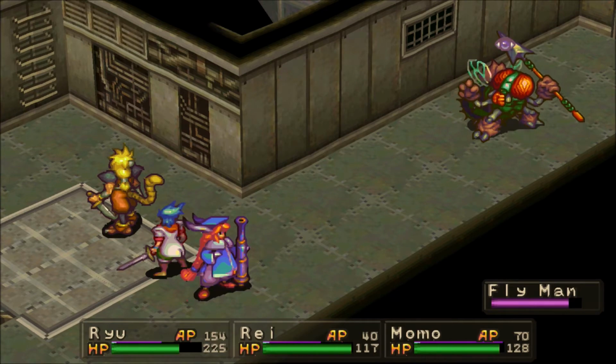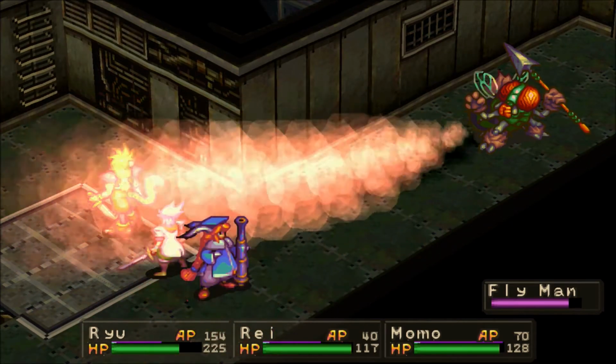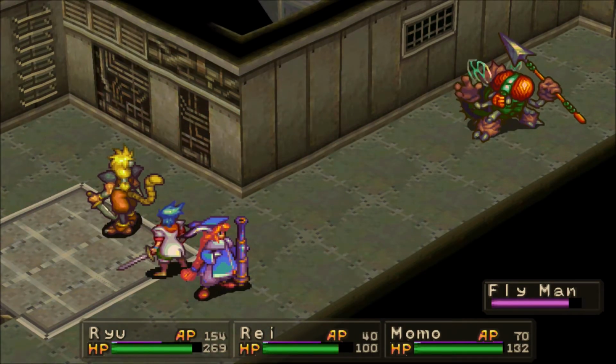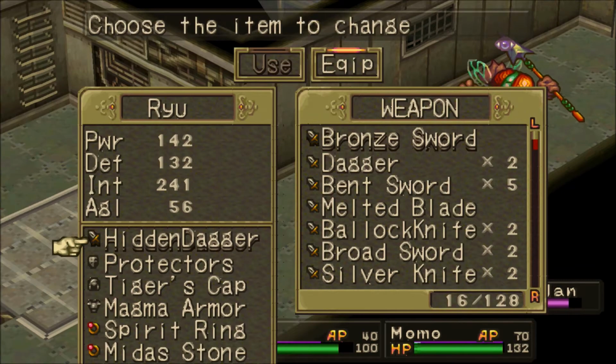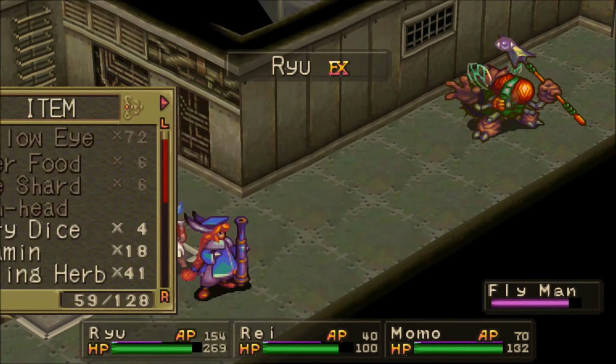The Flyman also has a flame spear, which is a weapon for Gar. I don't know if I'm actually going to be able to get that, but we'll see. Oh, and I see I haven't equipped Ray. Wait, what? What the heck? Oh, this is Rio.